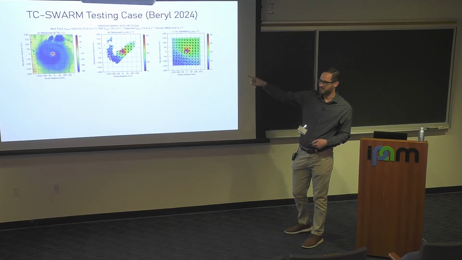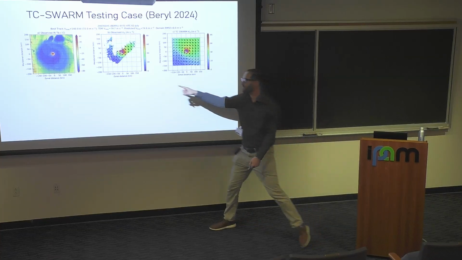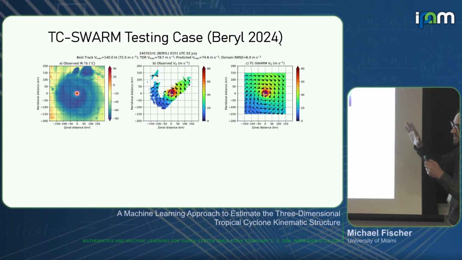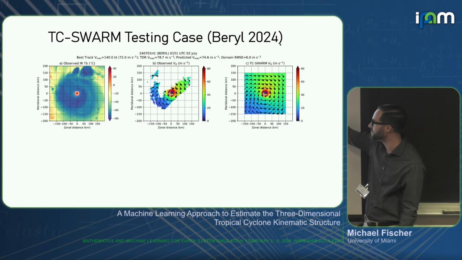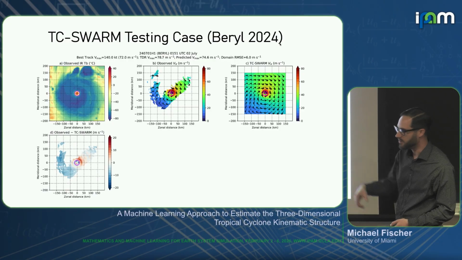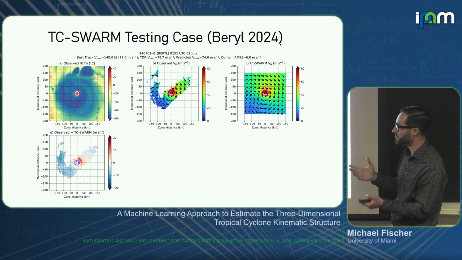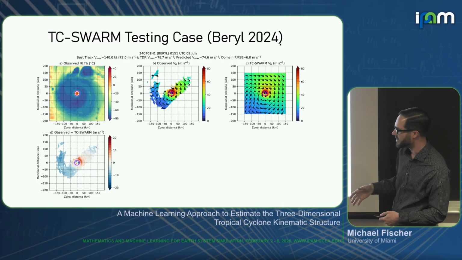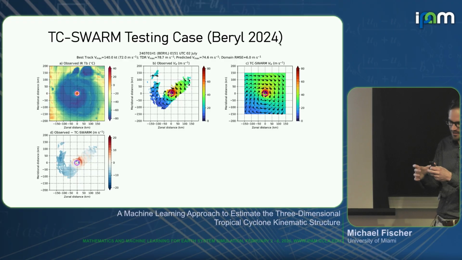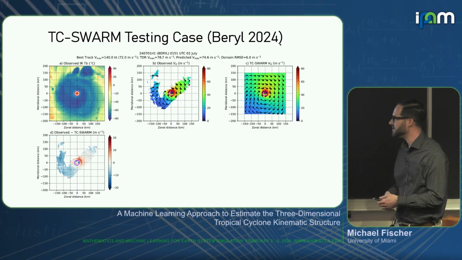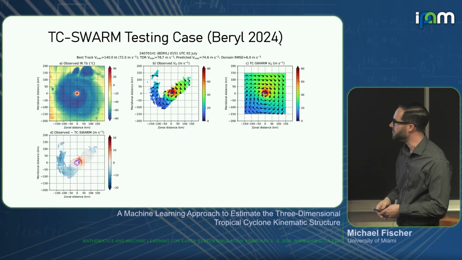Using that infrared snapshot you see on the top left, we're basically trying to recreate this, but with no data gaps. This is the observed case in the middle. The model doesn't know what that is for this case. And this is the machine learning estimate. The difference plot is shown on the bottom left. You can see in this case, the radius of maximum wind was pretty similar between observations and the machine learning estimate. The model tends to underestimate the peak winds in the inner core and slightly overestimate winds in the outer radii. It's kind of a regression to the mean problem to some extent.